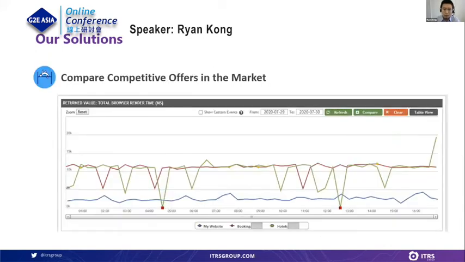So as mentioned at the beginning in the problem statement, it is very important to understand the competitive offers in the market. By using our solution, our client can easily compare the end customer experience against their competitors. So in this example, you can find how much faster my website is than the others. And you may even use these figures to attract new customers by doing some marketing. In contrast, nowadays, if you do not know about your competitors and how they are doing, you're running the risk of losing your customers.